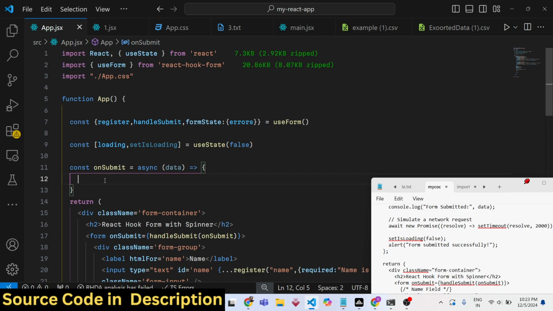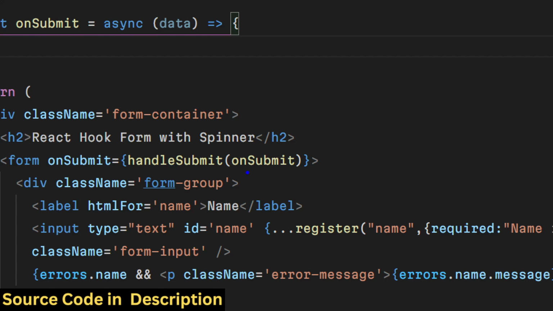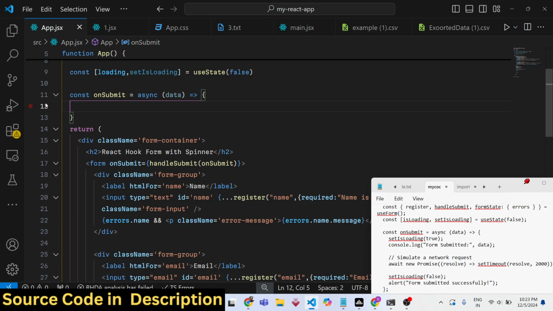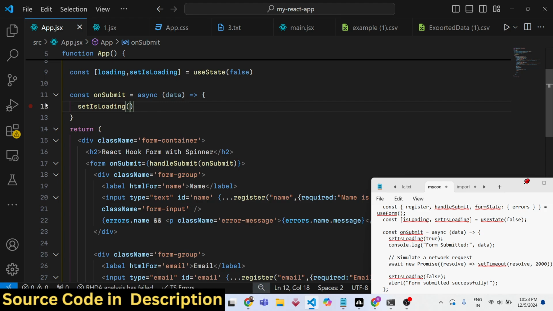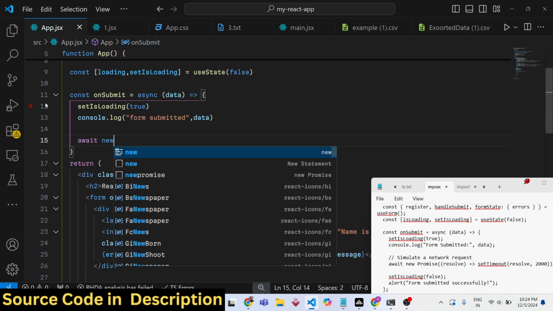When you click the submit button, this function executes because we are binding this handle submit. For showing the spinner, this function will execute, and first of all we need to set the value of set is loading from false to true, and then we need to simply console log the message that the form is submitted, and you'll get this data when you submit the form.